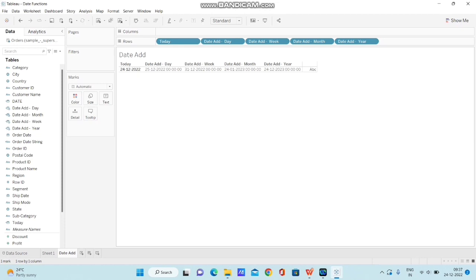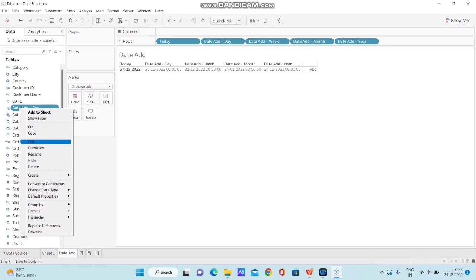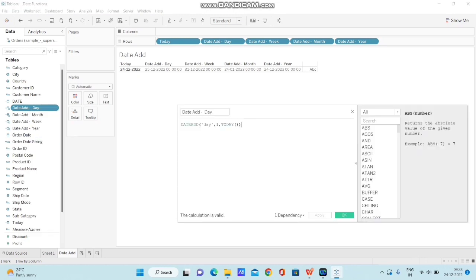So this is how you can use date add function and get the dates which are not readily available in Tableau. This helps us in preparing data which is not readily available in dataset, and if you are predicting future values in your dataset which is related to dates, you can use date add function, or even date add function can be used to subtract the dates as well, like to get the past dates also. So let me edit this calculation, and instead of +1 I'm doing -1. So let's see the difference.